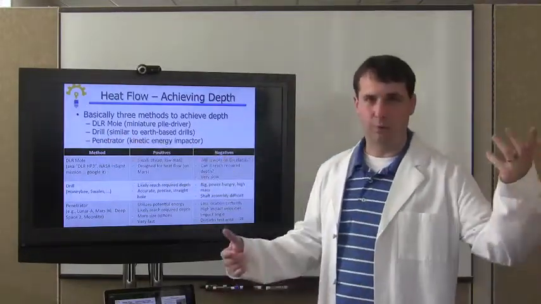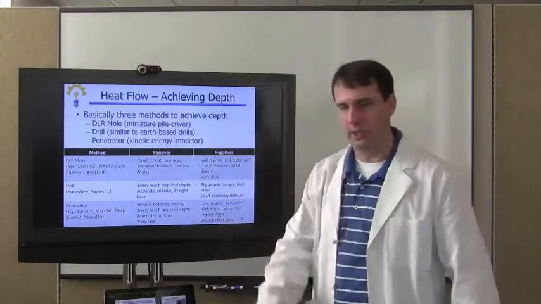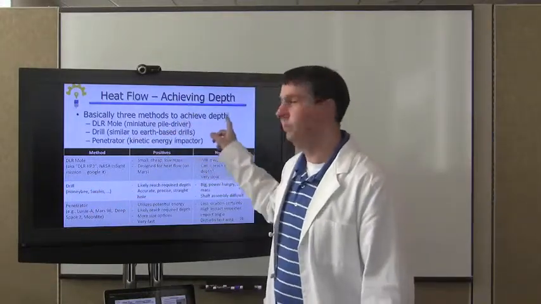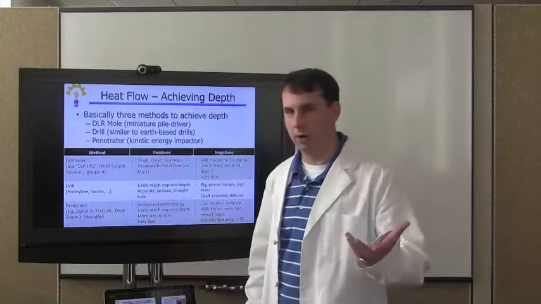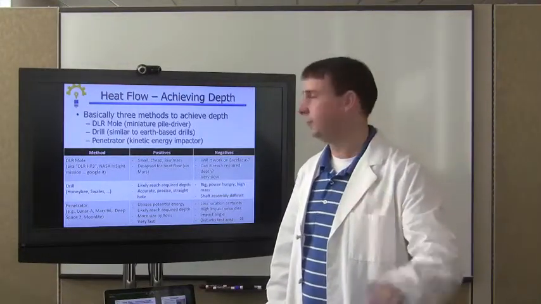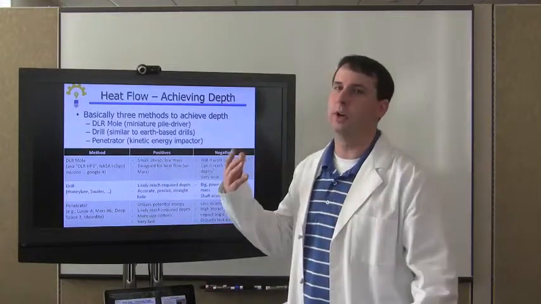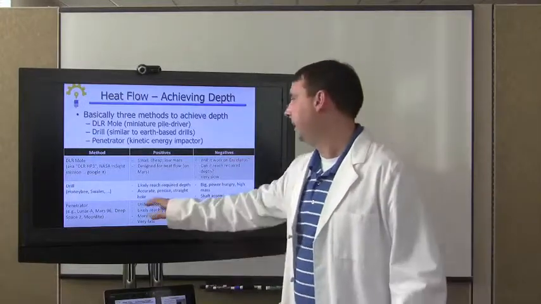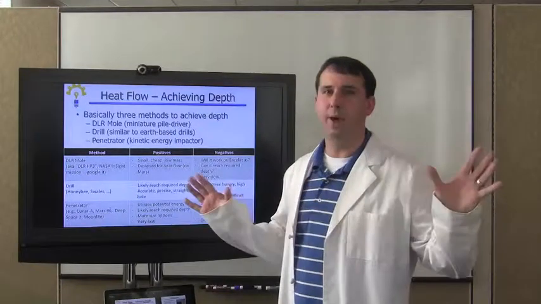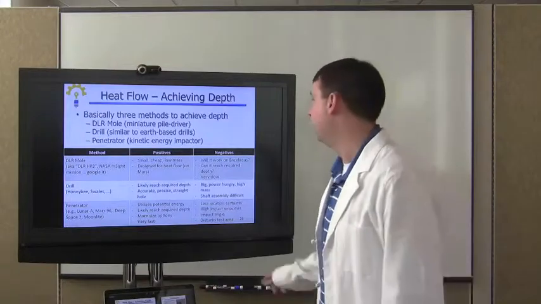So the next method: drill. Basic stuff, right? Bruce Willis, Armageddon, let's just drill it, raw. Drill down, make a nice hole, put temperature sensors in it, boom. That's another method to get your depth for heat flow experiments. A drill is going to give you the most precise hole, and it'll most likely reach your depth. Depending on how deep you want to go, a drill can achieve it. It's an accurate, precise, straight hole. If you had all the mass in the world, or if you had humans to do it, drill's the way to do it.